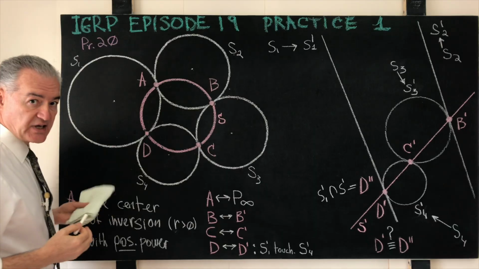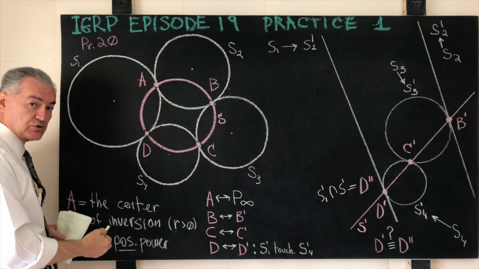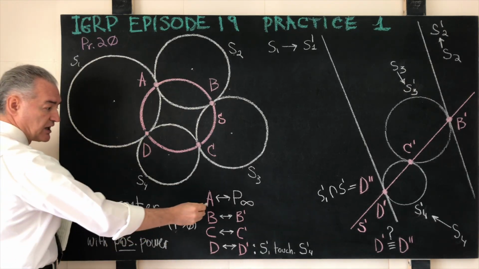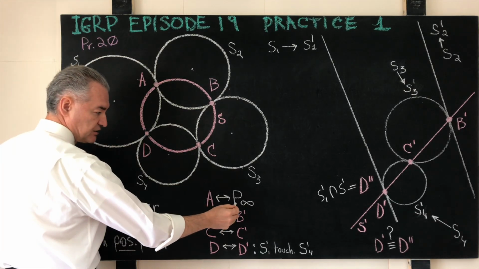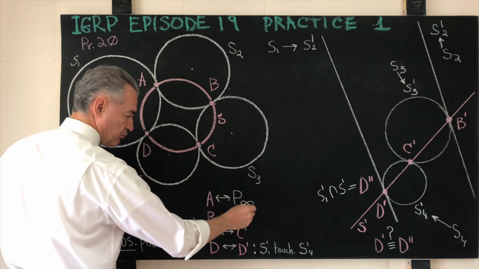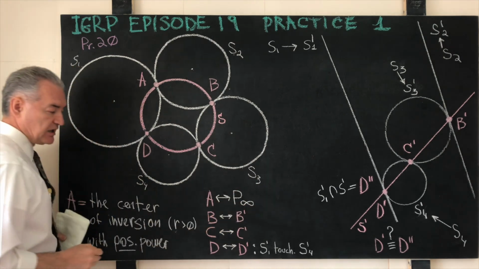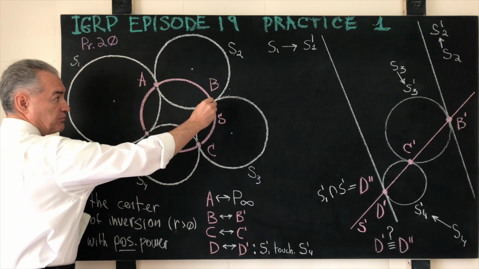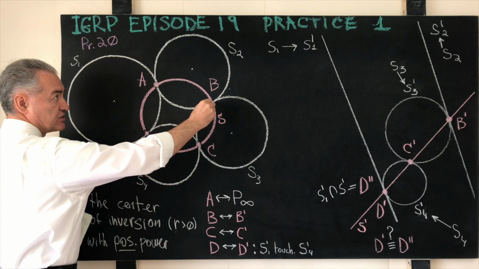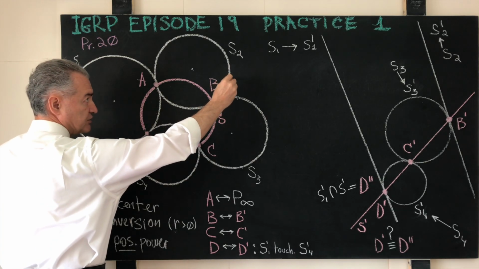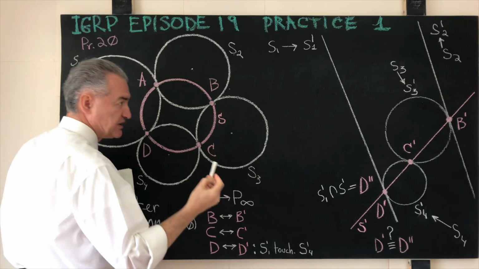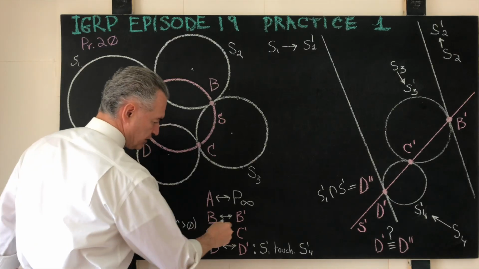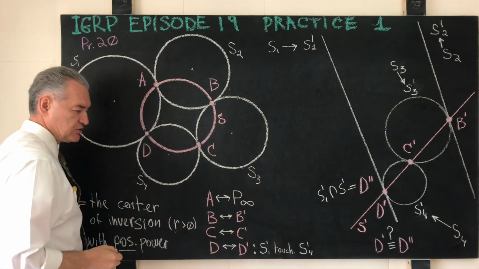All we have to do now is analyze where this particular inversion will take all the input objects. And that is quite straightforward. We know that the center of inversion is taken into the point at infinity, and conversely, the point at infinity will be taken into the center of inversion, the point A. The point B that captures the tangency of the circles S2 and S3 will be taken to a certain point B prime as shown over here, and B prime will be taken back into that point B.